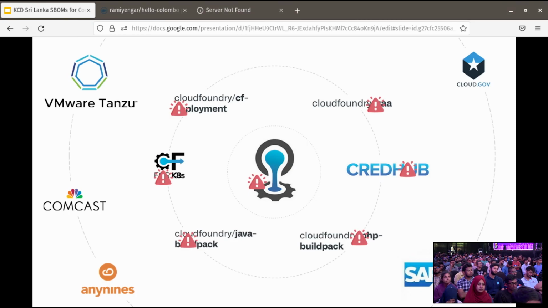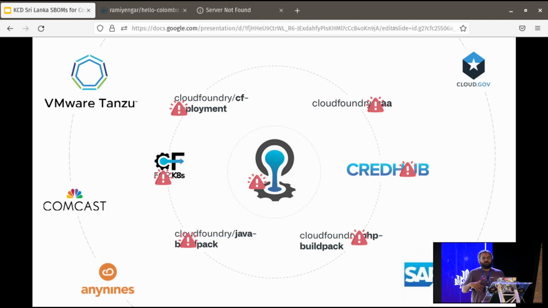and I was constantly being made aware of the fact that some project or the other was now coming up on the radar afresh about using log4j within the project and having these problems. So what I would have liked to know was what are the different projects that are in the ecosystem and what dependencies exactly they're each making use of.